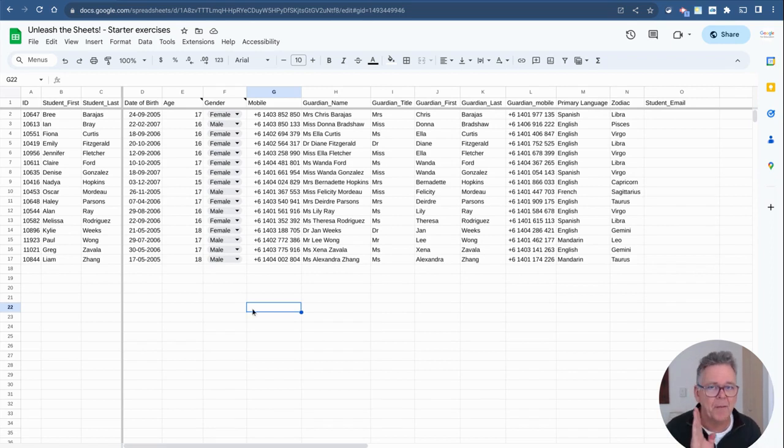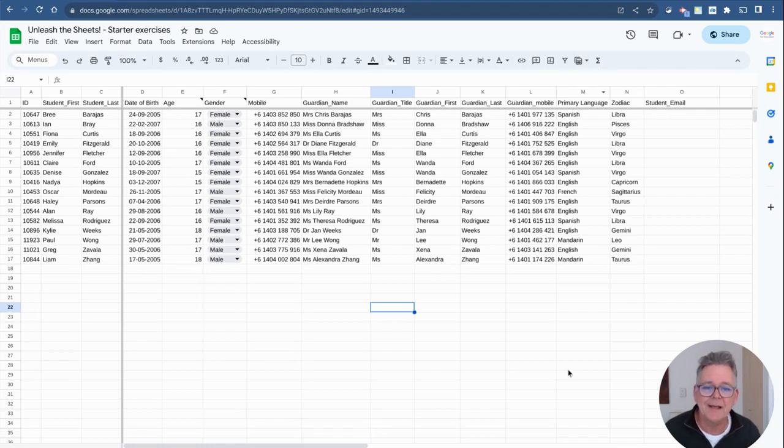So that's basic sorting. Now, sometimes though, you want to do sorting that's not just basic sorting. You want to sort in other ways. And so the easiest way to do that is to use this little button up here called a filter. It looks like a little funnel, okay? So I want to talk about the filter, and in a moment we'll talk about the button next to that, which is called filter views, and we'll talk about what the difference is.